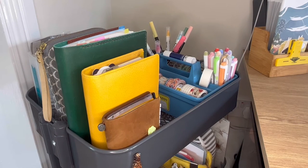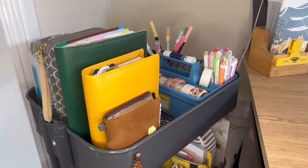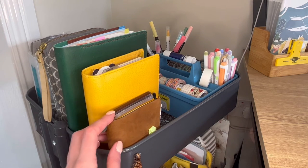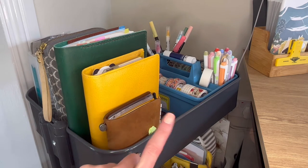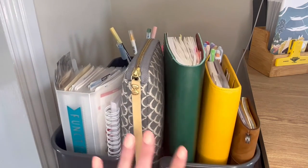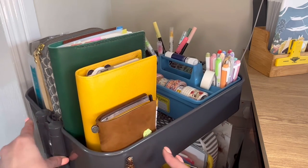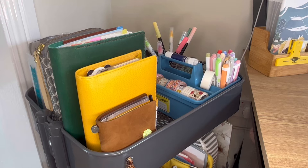On to the cart. The first thing I recently did that was a game changer was putting my planners in the top shelf. Before, they were on the bookshelf behind my desk and it was so annoying having to reach for things. I also didn't really have a proper place to keep my passport TN when I'm not out and about, or my Cousin once it was no longer small enough to fit in the letter rack. So it was a light bulb moment — I could store all of these things here so they're really easy to grab. My money pouch, my sticker book, and my sticker storage are all things I grab several times a day, so having them within grabbing distance is perfect. It looks neat and tidy and it frees up some bookshelf space.